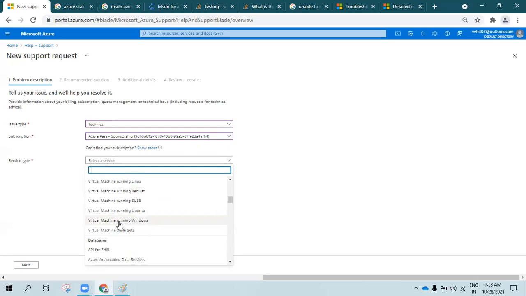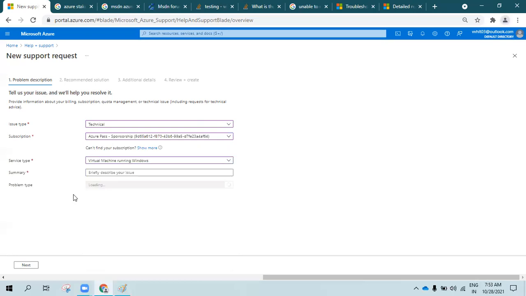Let us say a virtual machine running on Windows. Okay. So what is the question you wanted to ask, guys? Any thoughts? Yeah, to scale up the virtual machine. Okay. How to scale up an Azure VM, correct? Do we need downtime? Just giving an example. Do we need downtime?